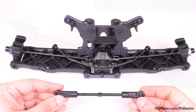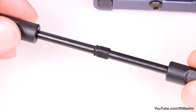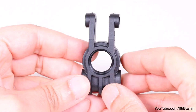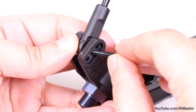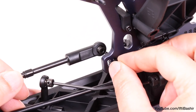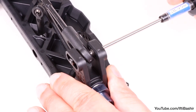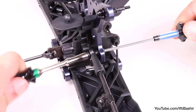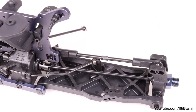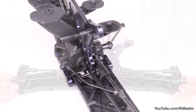Once done, with the rear assembly pointing forwards, you'll notice a small dimple on the turnbuckle — this dimple always goes to the left side of the vehicle. One end connects to the top of the hub and the other to the shock tower. The stock positions are the centre hole on the hub, where we insert a 22mm cap head screw, and the second from the top middle hole on the shock tower, where we insert a 20mm cap head screw. Both can be secured with a lock nut — a standard lock nut by the hub and a flanged lock nut by the shock tower. Install the final remaining camber link on the opposite side, ensuring the notch in the turnbuckle is facing to the left and using the same mounting positions as the first side.